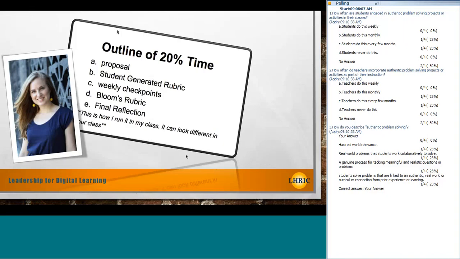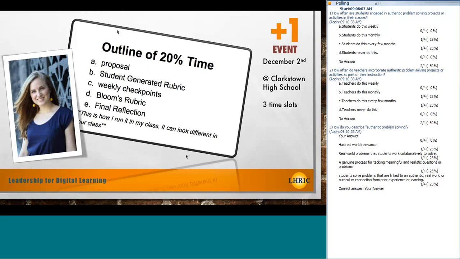Heidi's done a lot of work over the last year with 20% time. She has a complete outline of how she plans her Wednesdays from the beginning of the year to the end of the year. She's even done a session or two with some of the local BOCES for teachers. And she's also going to be our featured +1 event for our leadership webinar series.